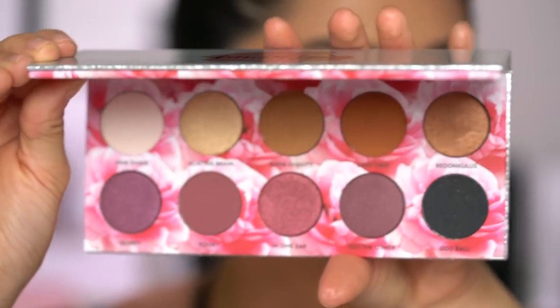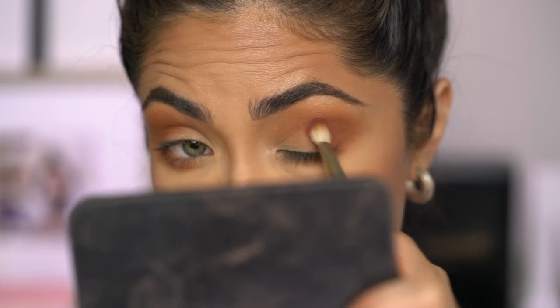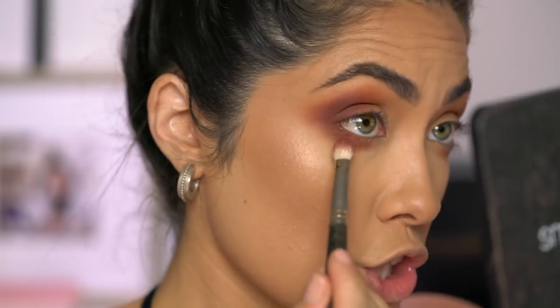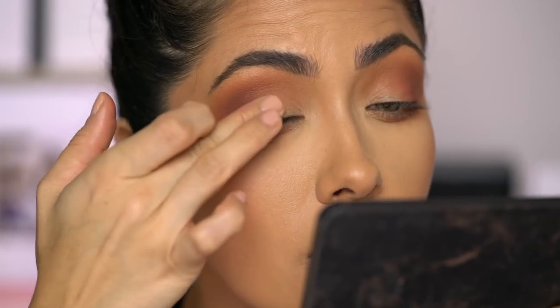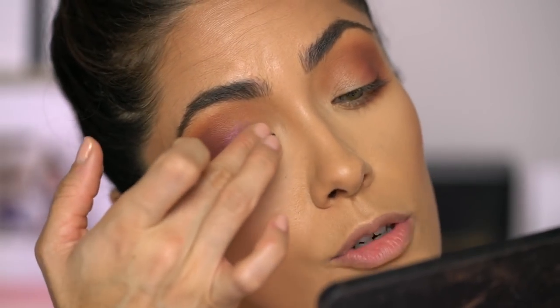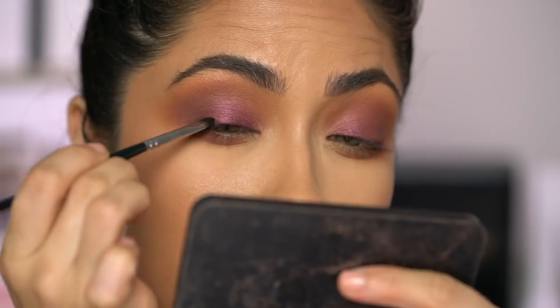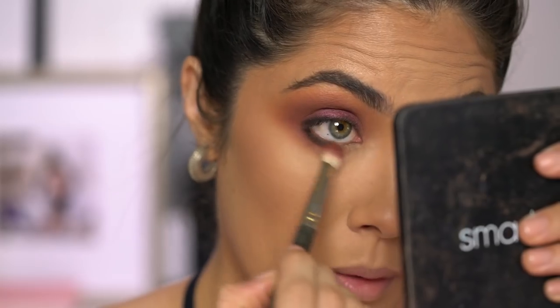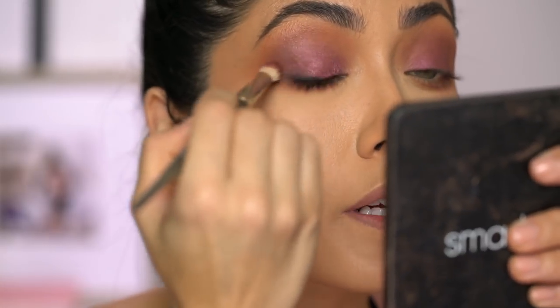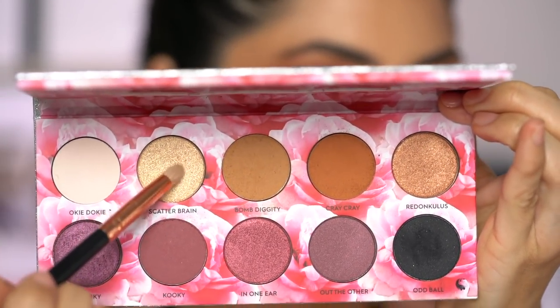I'm really loving this palette so I'm going to stick with it and create an entire look off of it. The next shade I'm going in with is 'Kooky,' building on the color and applying it to the outer V of the eye. Then with my fingertip I'm applying 'Quirky' right here, blending it all the way into the inner corner of the eye. The last shadow I'm going to use is the black eyeshadow — it has a little bit of sparkle. I'm applying it close to the lash line, both upper and lower, focusing more towards the outer portion of the eye, then blending it into the rest of the colors. I'm also using 'Scatterbrain' as an inner corner highlight — I just can't help myself.